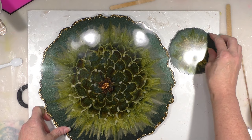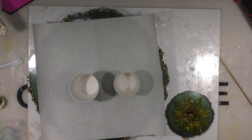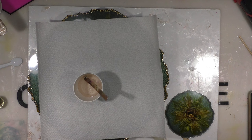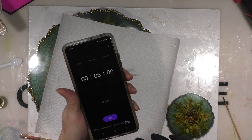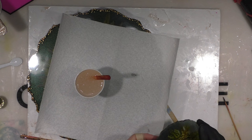Now I need to do a top coat. I mark my cup on the inside of a three-ounce cup — what I think is about two ounces — I don't want any more than that of each part to make up no more than four ounces of fast set resin. Six minutes on my timer again — fast set sets up in two hours at the most. I'm going to hit the stopwatch and keep an eye on the time because with fast set you only have 10 minutes of working time.